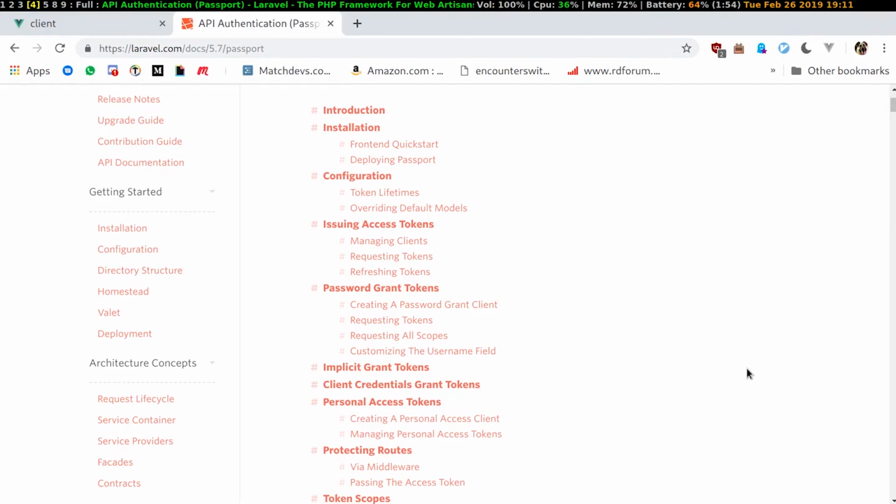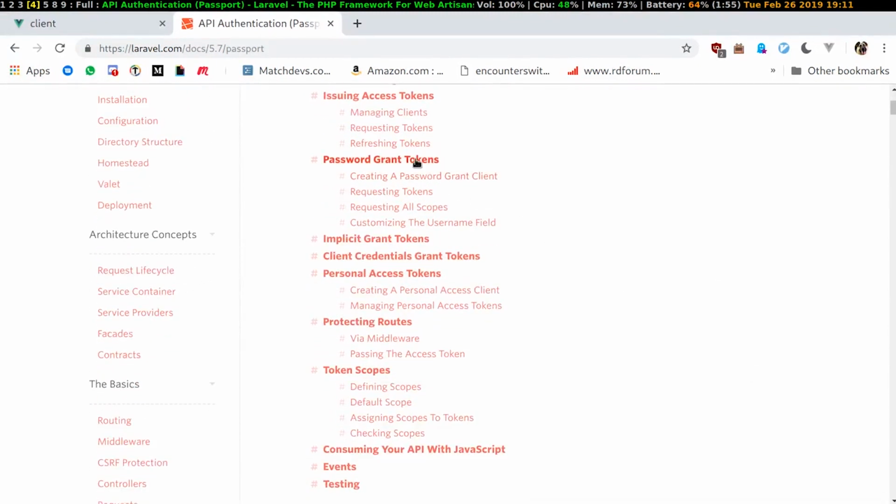We only really care about having JSON web tokens, being able to pass them around. So Passport lets us do 4 different authentication schemes, but we only really are going to care about what's called the password grants, and that's right here. The password grants are your typical: you have an email and a password and you log in. So I'm going to jump forward to another branch where I have Passport installed already through Composer, so we don't have to wait on Composer to install.